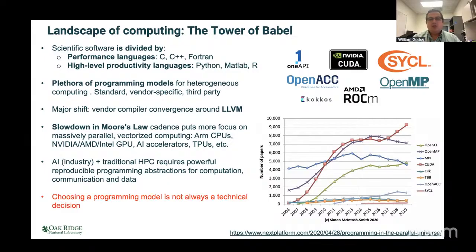buckets, right? Performance languages, C, C++, Fortran, and then high level, right? And if we want to make things parallel, if we say, okay, this is too slow for serial computing, right? I need to take advantage of GPUs or CPUs, or TPUs, who knows, right? AI accelerators. A lot of the choices we make are not because of technical decisions. They're mostly because, oh, I know the right person that knows how to program Numba, right? Or I know the right person who knows C++, and you're able to use those resources. And there's a plethora of those options, right? Do I code for NVIDIA GPUs? Do I use OpenACC?